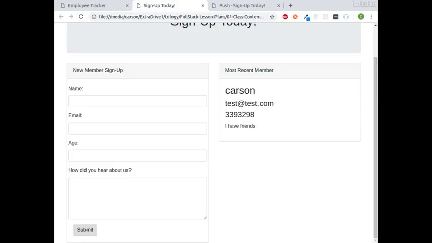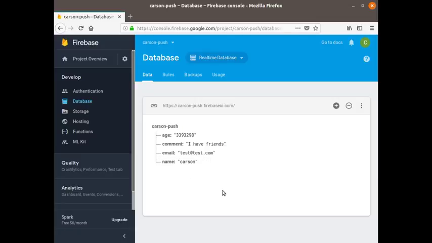So that's all well and good. If I look at my database, I have the information that I just put in there, right there in the database for me to get out. But you'll notice that this is at the root. So what if I wanted to show a bunch of users, or add as many users as I wanted, and not worry about overwriting another one?